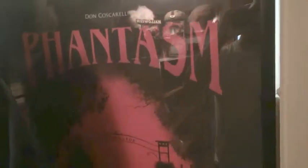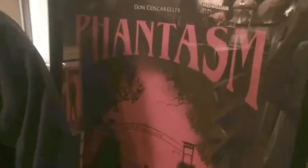Behind here is a poster — it's kind of hard to see, I apologize for the crappy lighting. It was a commission piece that a group of people went in together on, and I think there were only about 50 or so people that put in for this, so these are very limited. You can see the Morningside gates and Mike standing there, and if you pull the poster up you can see a shadow of the Tall Man standing below Mike. Really cool.